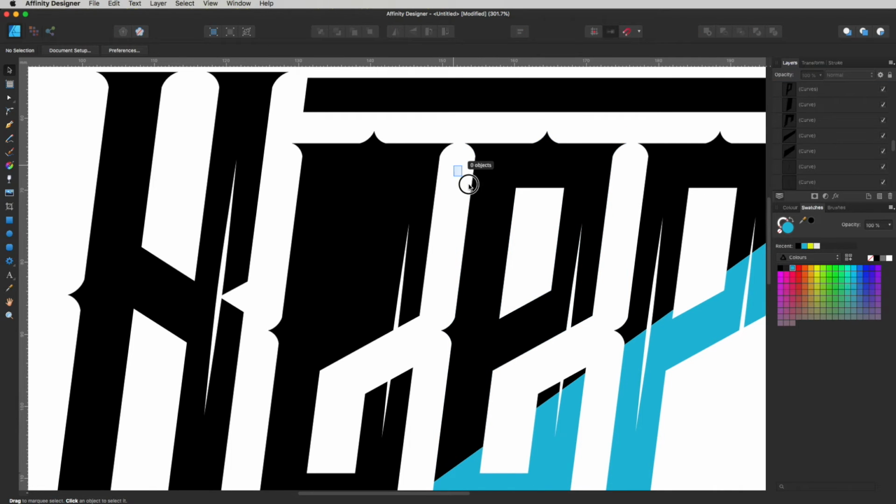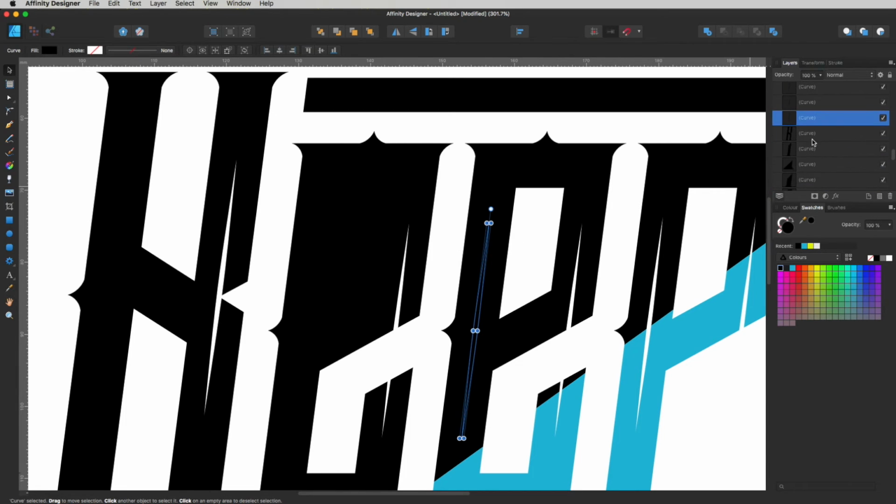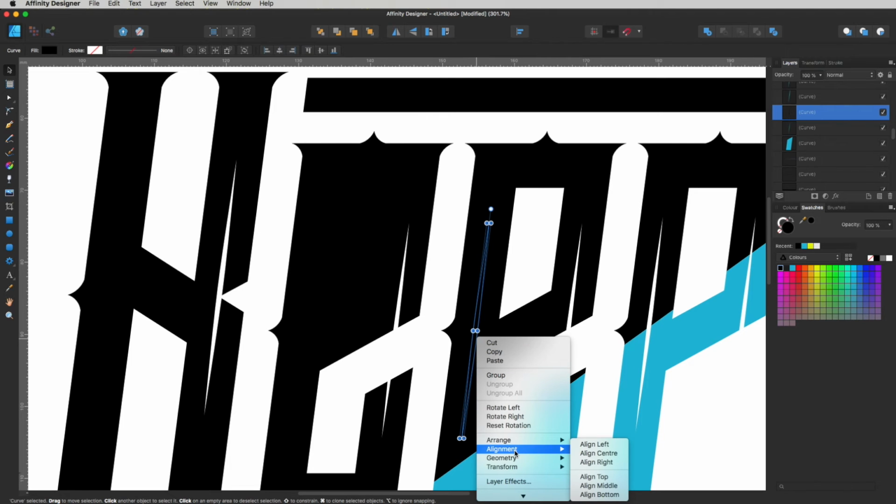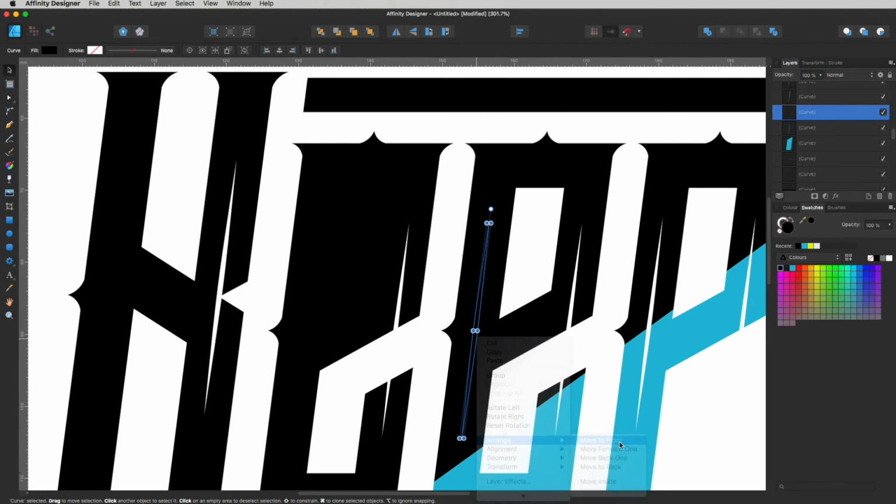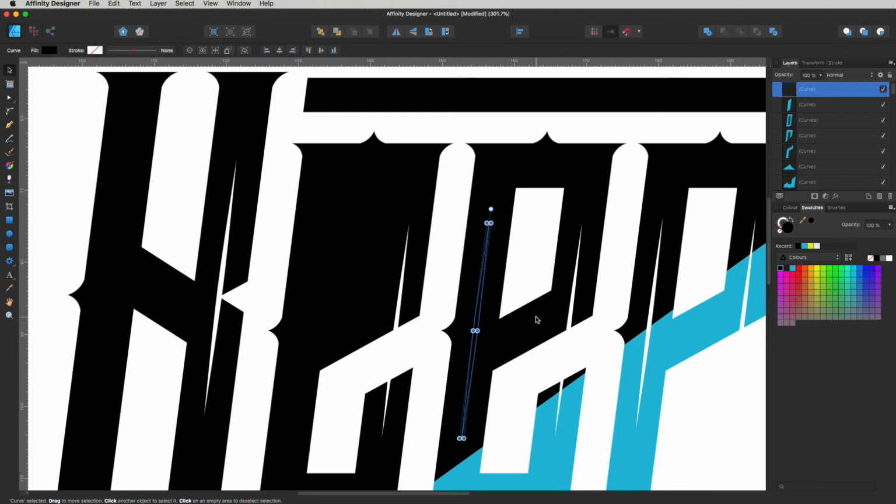It was under here. Now obviously when you're punching through some of these, they're moving layers. So I punched this layer through that layer and it automatically jumped all the way to the top, whereas this layer here is probably sat all the way at the bottom, and then this bit of the E over here is probably somewhere near the top. So the quickest way is to either drag it all the way to the top, or select your graphic, go down to arrange and move to front, because then you know it's going to go all the way to the top. Shift select both of them and just punch it through.